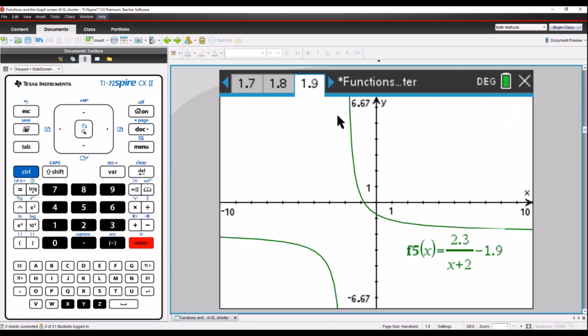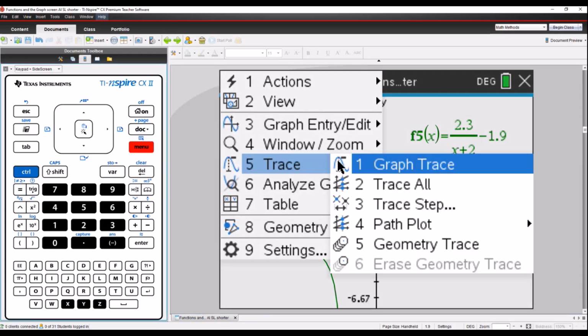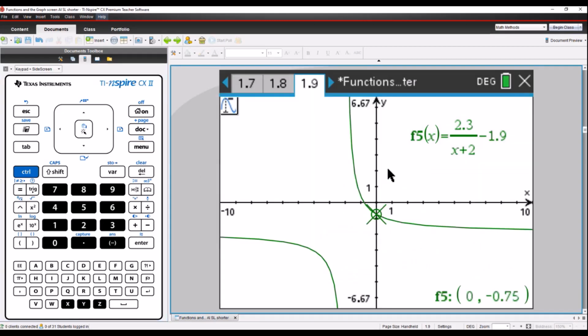And here we have the graph. This graph screen looks appropriate. I can see the X and Y intercept, and I've got the two branches of the graph, so I can see there's obviously a horizontal asymptote and a vertical asymptote. So I would always tell the students to go to graph trace, get that y-intercept first of all, move to the left and get the x-intercept. So they're well on their way to answering the questions.